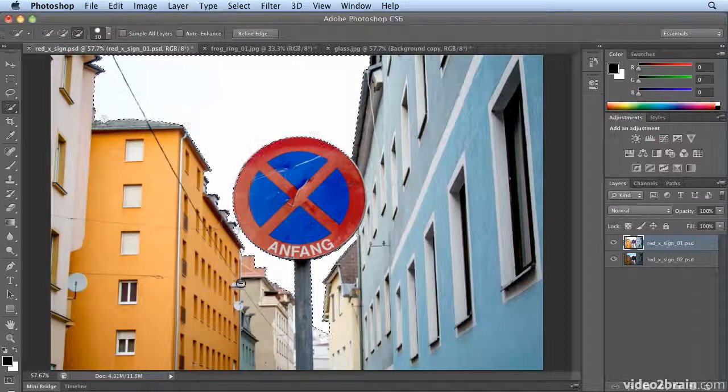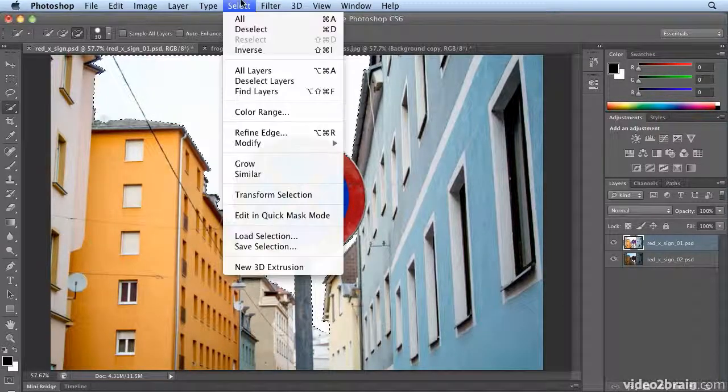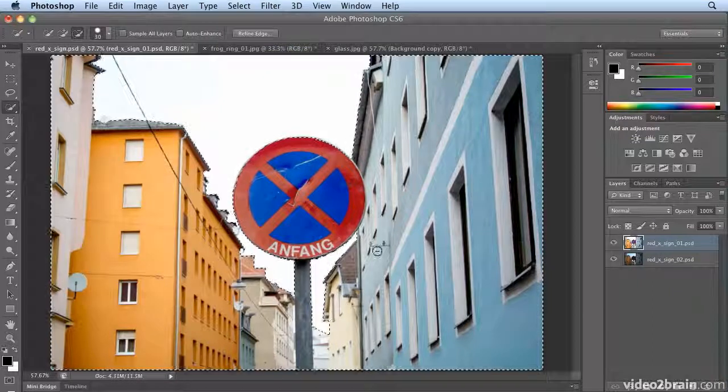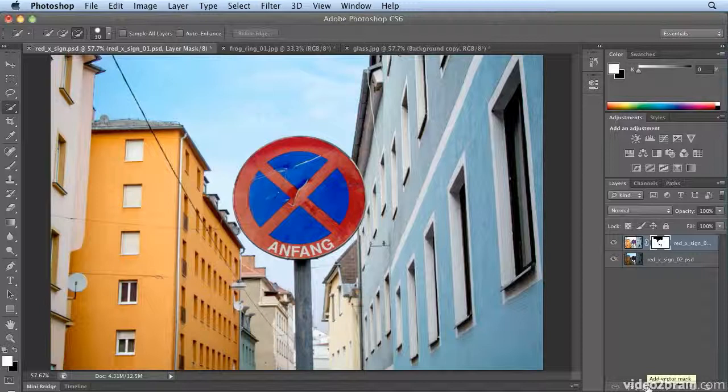And finally, I will select the opposite or the inverse. Select inverse so I can preserve this detail. By adding a layer mask, I will cut a hole through the top layer to reveal the rich sky in the layer underneath. So now I simply click once on Add Layer Mask, and I've created an outstanding merged photo.